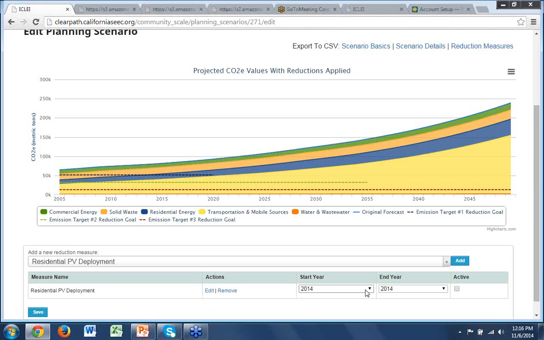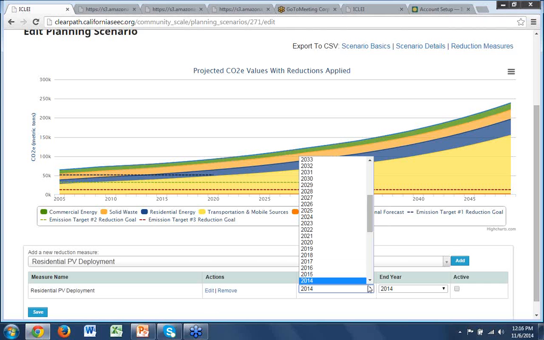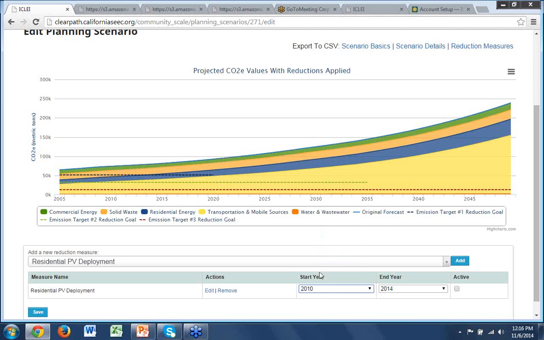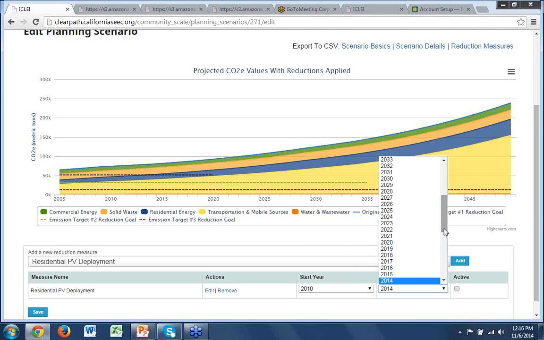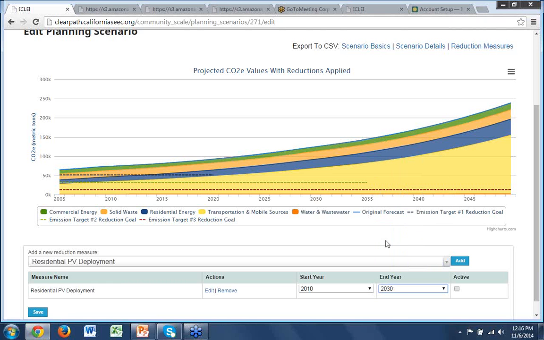This talks about the program implementation, when it's starting and when it's ending. Let's say this local government decided back in 2010 that they were going to implement a really robust solar photovoltaic program, and do it every year for the next 20 years. That's a very aggressive program, but I just want to show you what this looks like over time.